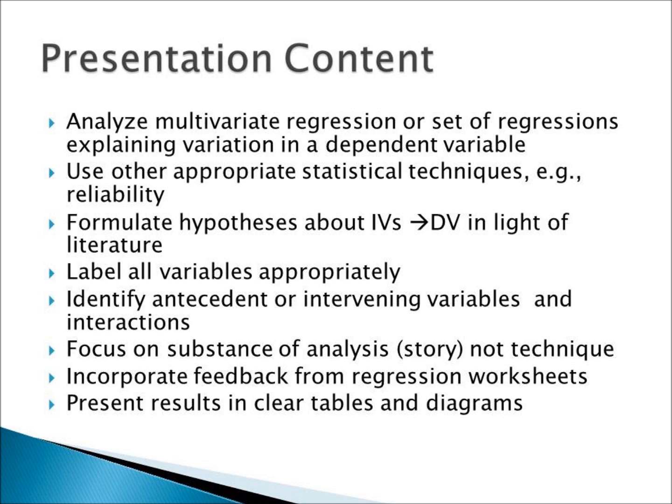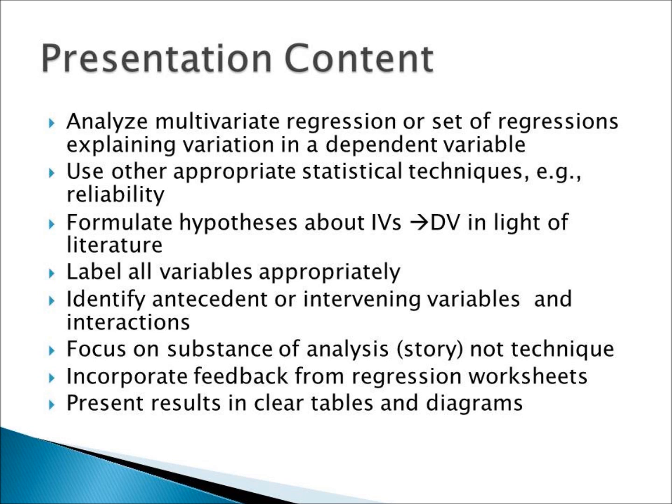For this, you need to analyze a multivariate regression, or a set of regressions, that are designed to explain variation in a dependent variable. Beyond regression analysis, of course, you can use other appropriate statistical techniques, such as reliability analysis, cross-tabulation, statistical significance analysis, whatever you think. You should begin by formulating hypotheses about the relationships among your independent variables and your dependent variable. This should be done not off the cuff, but in light of the literature.